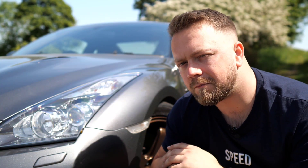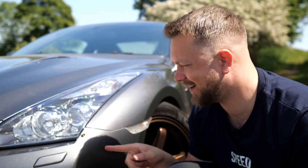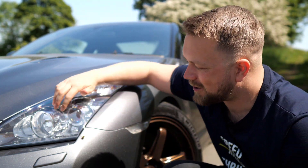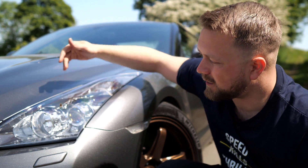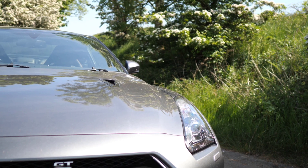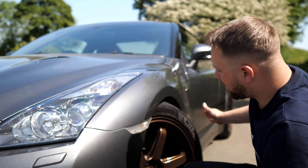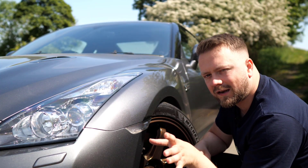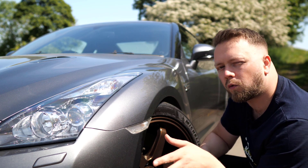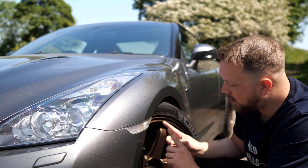Regardless of the year of GTR you're thinking about buying, one thing you may see is to do with the headlights. What tends to happen, especially if the car's just been washed, is water will get in and you'll see moisture on the inside of the unit. It doesn't seem to cause any problems, just doesn't look the best. Another thing to be wary of — especially if you're thinking about buying an earlier CBA car, particularly if it's low mileage — be wary of the brake discs. A problem with these back then was to do with the discs cracking between the holes, and it was really common on cars if the brakes had seen heavy use.